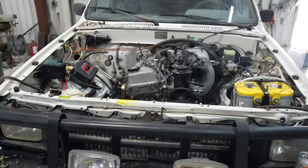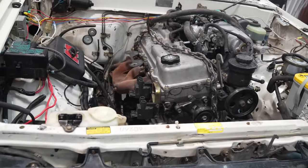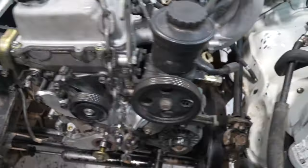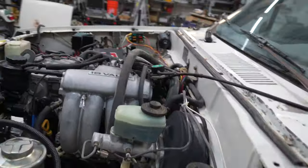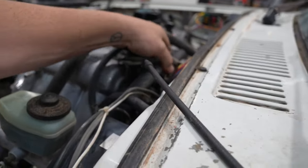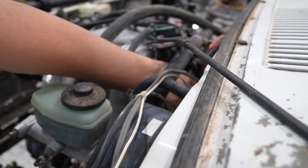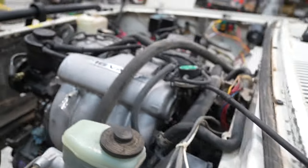Got it in kind of late, but I think it looks pretty good sitting in that bay, bolted up to the trans. It's not bolted to the motor mounts, but they're in there in the correct location. Everything's clearing. We got a little bit of clearance everywhere. It's not a ton of clearance. Might have to move some of this stuff, EGR stuff. We'll see. Definitely tight over there, but nothing we can't handle.